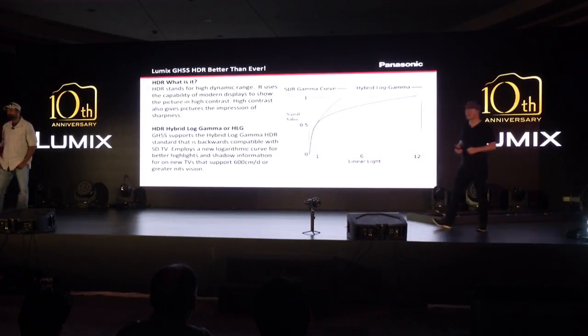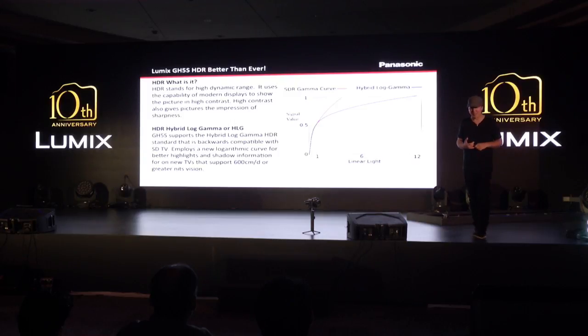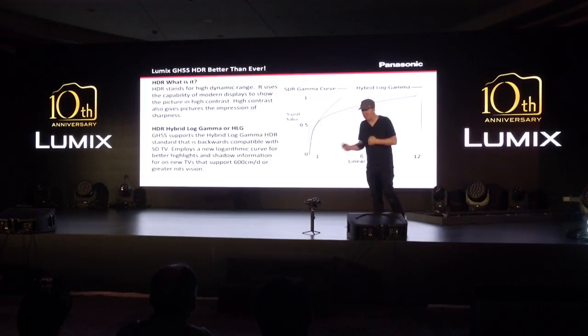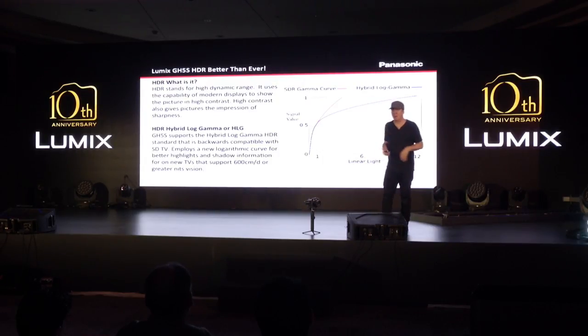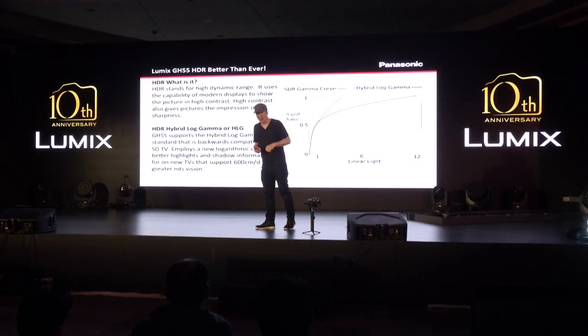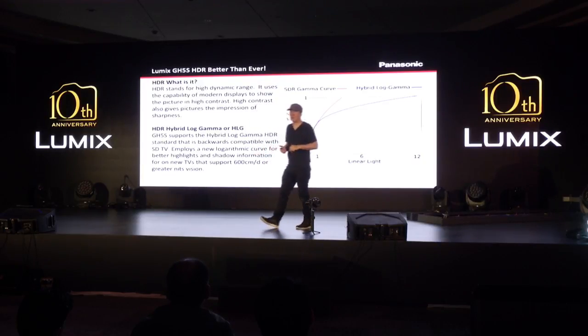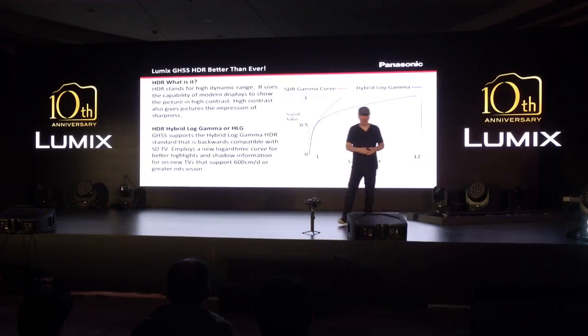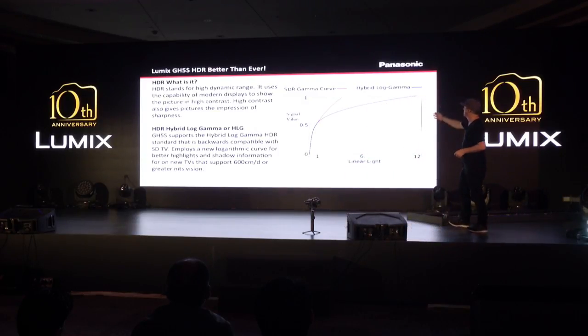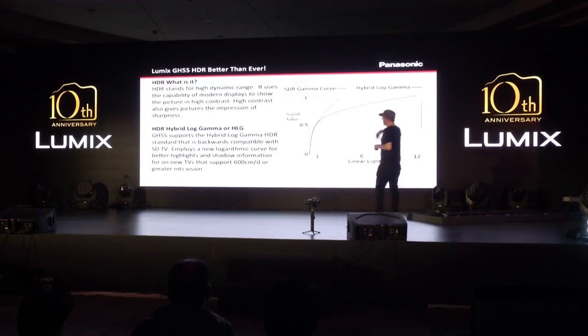And hybrid log gamma was developed by NHK and the BBC to offer a very quick way of distributing or delivering the new high dynamic range standard. There are other formats, we call it PQ, the HDR10 and HDR10 Plus and Dolby Vision are sort of leaning in the PQ versions of HDR.